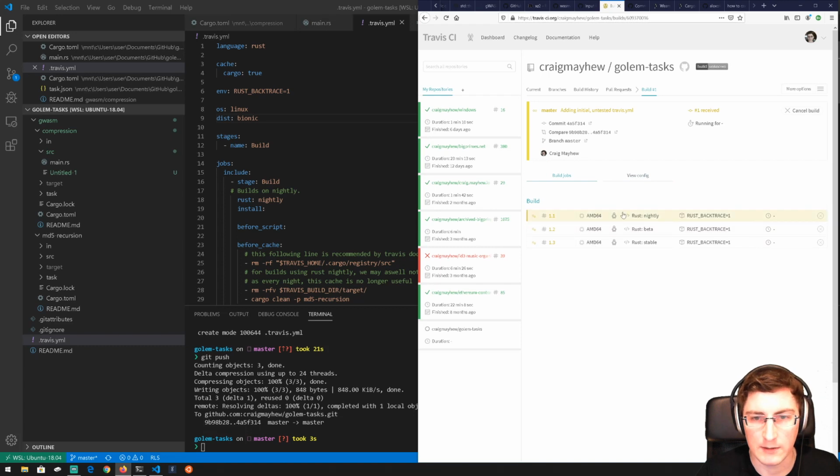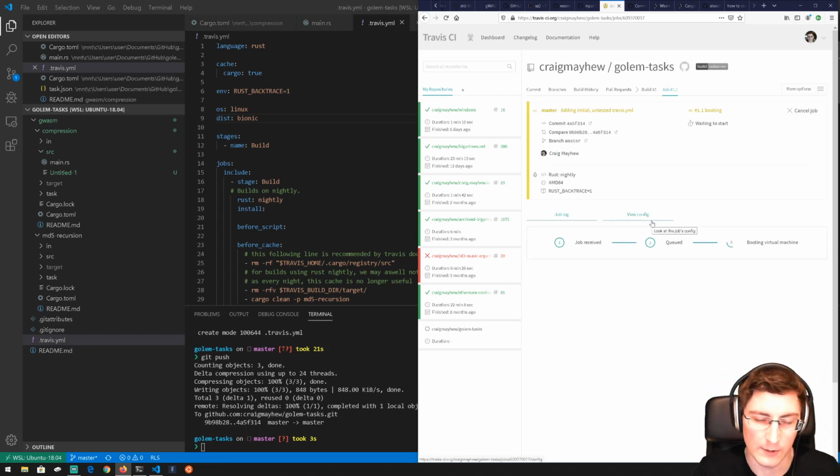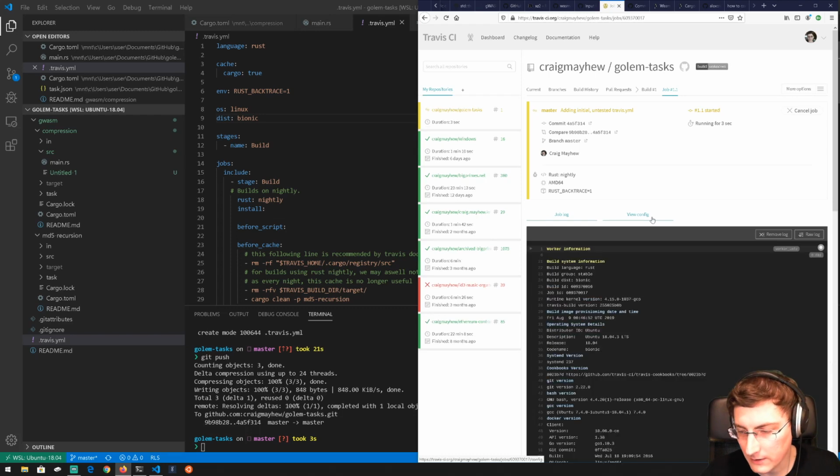We're running on AMD 64 and we're running against Rust Nightly, Rust Beta, Rust Stable. And this is almost certainly not going to work the first time round, but that's fine. We'll just fix it. We'll iterate, right?